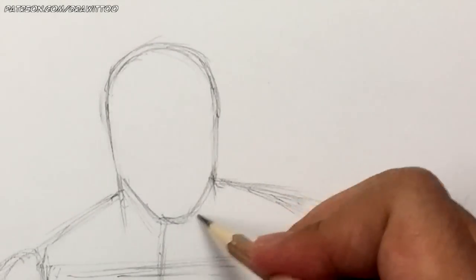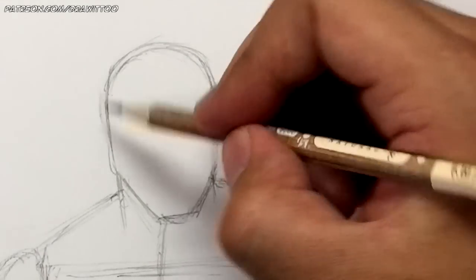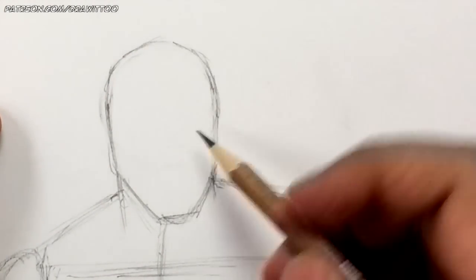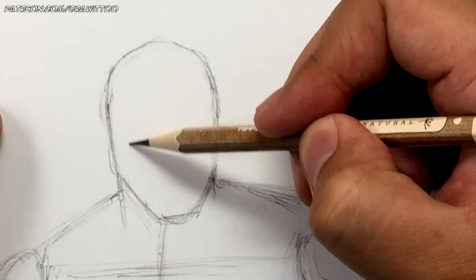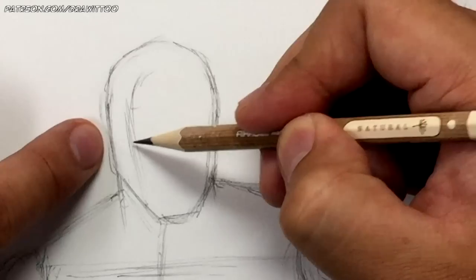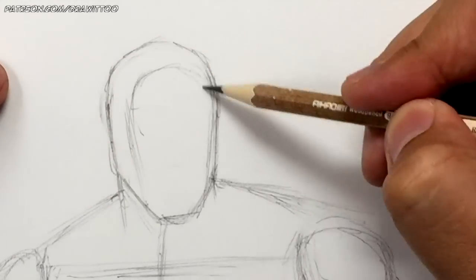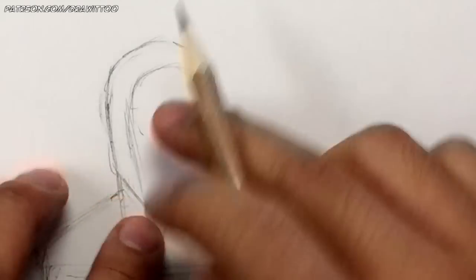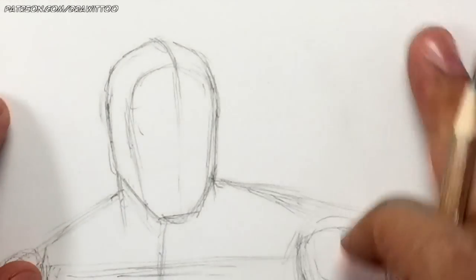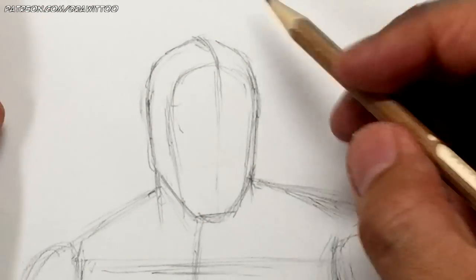Let's start off with the head. As I've said before with my other Batman tutorials, I prefer to draw Batman with no pupils — I like his eyes just glowing white, so that's what we're going to do here. From here I'm actually going to draw a line going out this way and this way. You notice that here is narrow, here it is a little bit wider, and when we do that we're sort of making a place for the face and differentiating it from the rest of the head. I'm going to draw a line going straight down. So now by just doing those lines, he's looking off in that direction slightly.